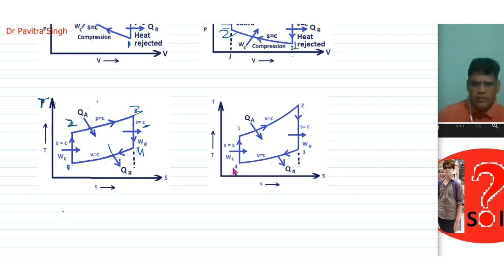And this is for the Otto cycle. In the case of the Otto cycle, this is adiabatic compression. This is 2 to 3, reversible heat addition at constant volume, and this is 3 to 4, expansion or power stroke, and 4 to 1 is heat rejection at constant volume. So you can see heat addition at constant pressure in the diesel cycle and heat addition at constant volume in the Otto cycle. The remaining part is the same. So this is the TS diagram for the diesel cycle, and this is the TS diagram for the Otto cycle.